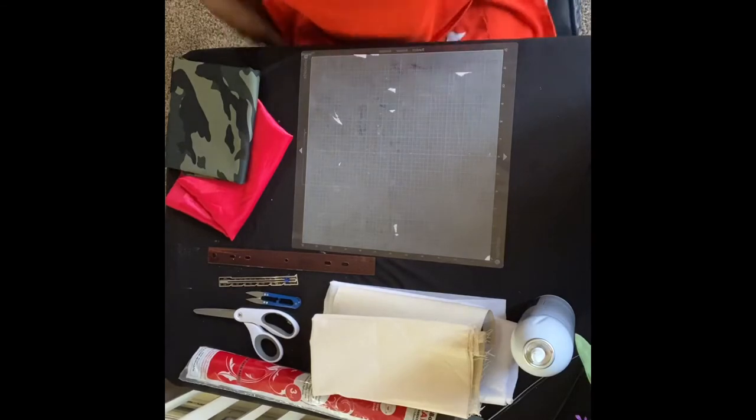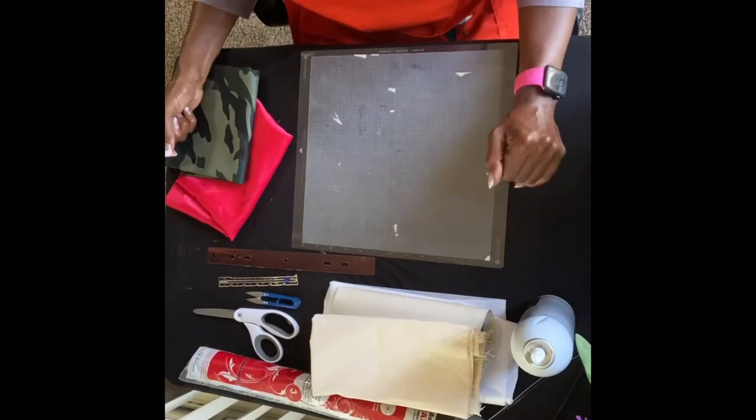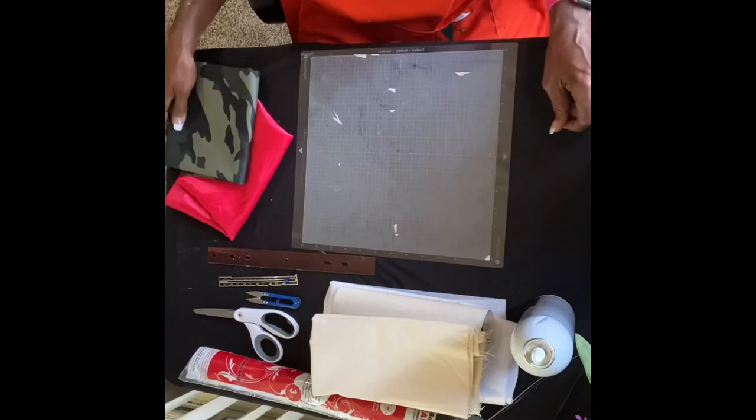All right, guys, here we are at the table. We're going to get started. This is the preparation and probably the longest and most tedious part of making the bow ties all together.